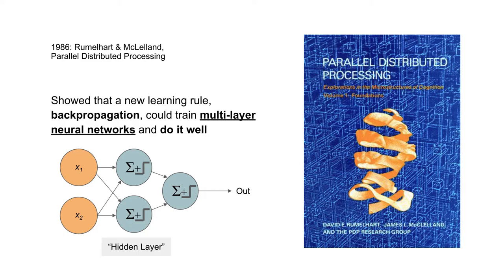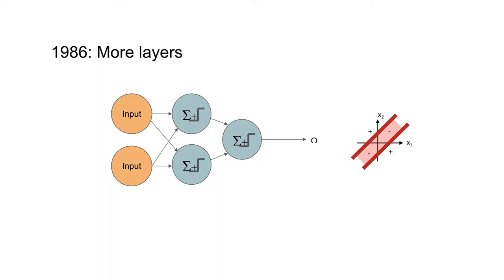There's a set of input neurons, these get summed and passed through a non-linearity, but then there's multiple of these sums and non-linearities, and these sums and non-linearities now serve as the inputs for the next layer. So their outputs are themselves summed and passed through another non-linearity, and so on. In this diagram, you see a multi-layer neural network, where there's the input layer, the inputs go to two different sums and non-linearities, and those then go to yet a further sum and non-linearity. And we call the sums and non-linearities in the middle, in this case, a hidden layer.